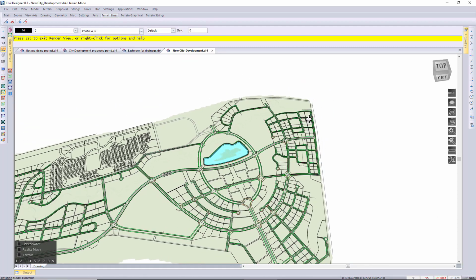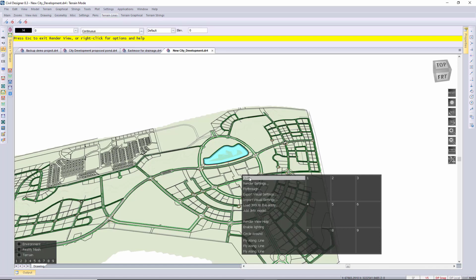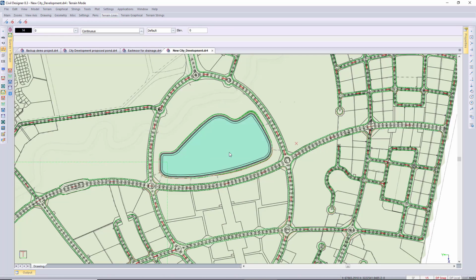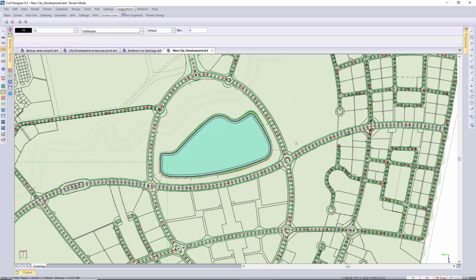Okay, you can see a little bit of a shimmer coming through from the bottom surface. So I'll quit just to show you how I can fix that up. That shimmer that we're seeing in the render view is caused by the shading of the triangles in the merged surface. So I'm going to try this fence clip function just to show you, similar to polygon clip, but it's going to clip out within a defined fence. So once again, making use of our fences.